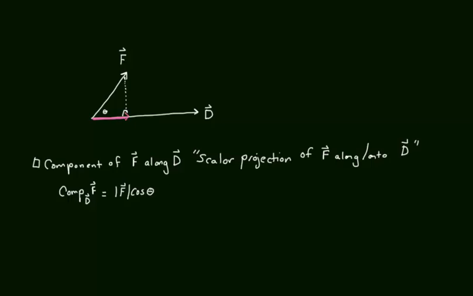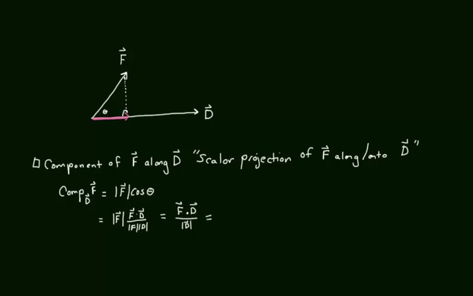So that is the desired result, but we're going to write it in a different form. Using the corollary of a theorem before, we're going to say magnitude of vector f, but then cosine of theta can be written as vector f dot vector d over magnitude of vector f times magnitude of vector d. You might see here that the magnitude of vector f cancels out, and we're left with simply vector f dot vector d over the magnitude of vector d.